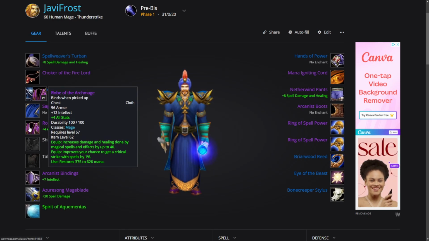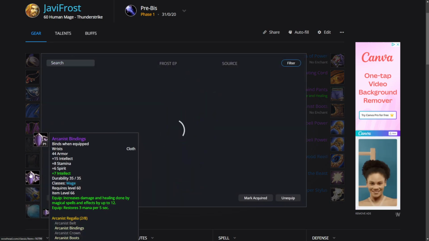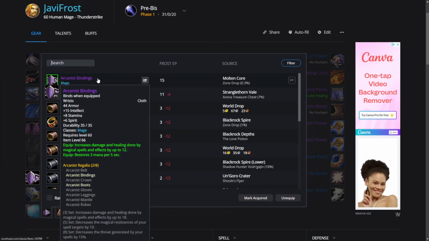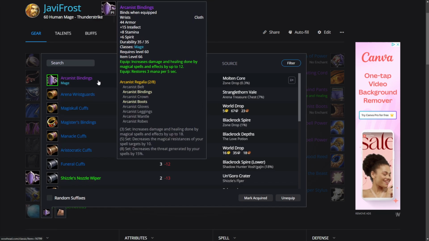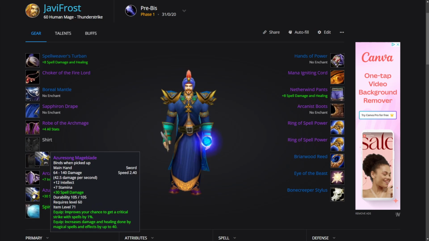The same robe that I mentioned before on the chest. It's going to be a BoE zone drop from Molten Core for the Arcanist Bindings in the BiS slot in the wrist. Otherwise, it's, again, obviously the pre-BiS stuff I mentioned.